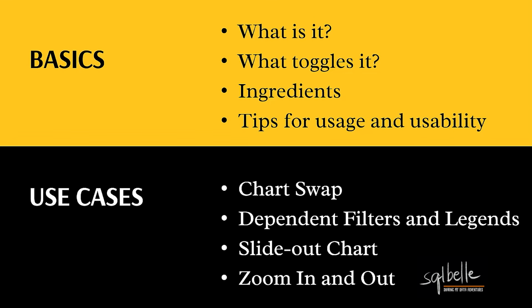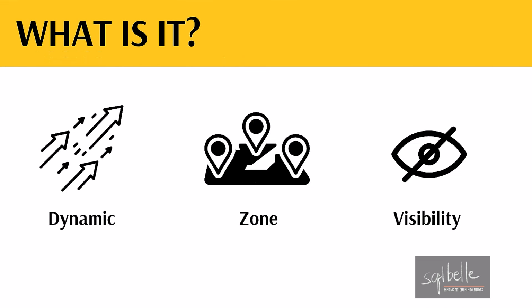The second part walks through 4 common use cases. There's a chart swap, dependent filters and legends, slide out charts, as well as zooming in and out of certain charts. I've added chapters to the description below, so please feel free to jump to the sections you want to view. First, let's start with the what.